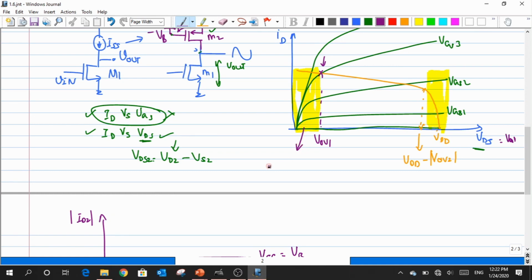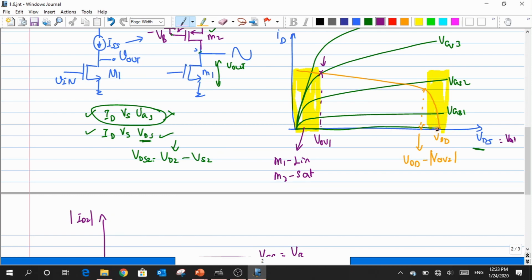So in this region, M1 is basically in linear, right? What about this M2 transistor which is being plotted in orange? M2 is in saturation. Can I use this region for picking our VO max or VO minimum? No, because for picking I have to make sure that both the transistors are in saturation. So I cannot use this segment at all. So all of these segments have to be removed.